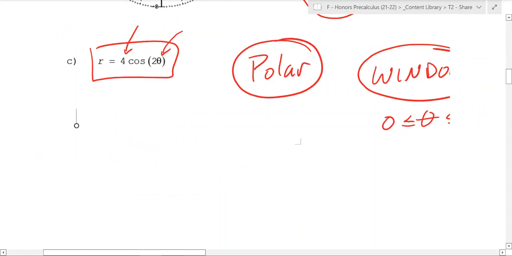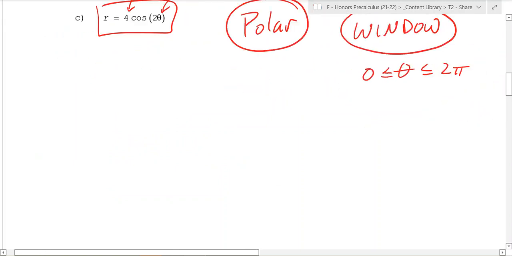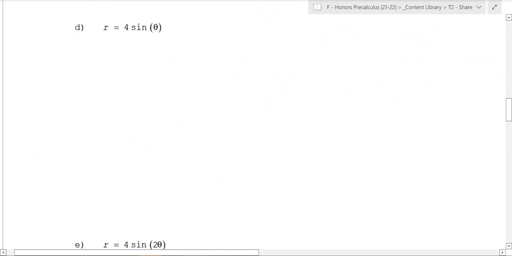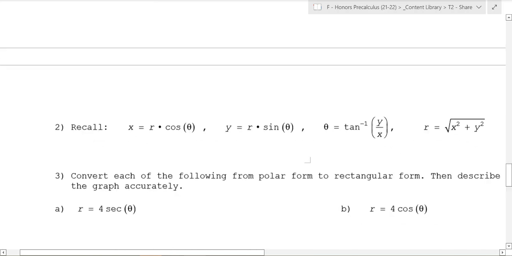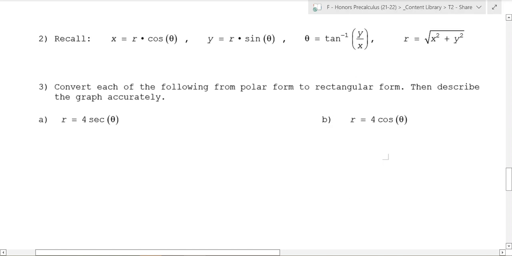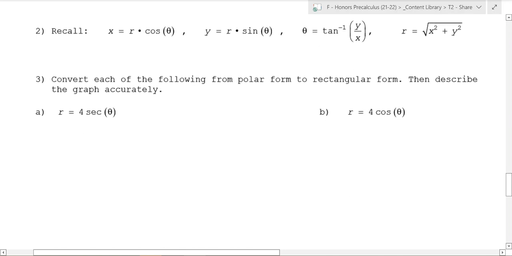You can use your calculator or Desmos to graph these. You should practice these. You have a whole list here for sine theta, for sine 2 theta, for tangent theta, and start playing around and seeing what these look like. Play around with getting proper windows. It's very important. But what we need to look at next is what we're going to deal with in terms of algebra. Here are some key things you need to remember.